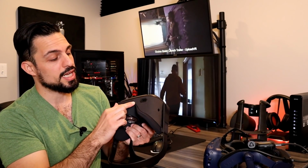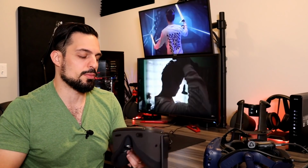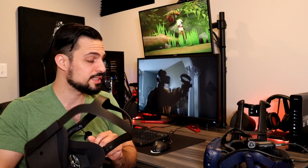Even really high cliffs I was looking over in this didn't really turn my stomach the same way this one would. Also, this opening here is huge, so there's a lot of light bleed. At any time you look down, you can see your toes, the floor, there's light coming in. So that breaks the immersion too. But again, if it's your first time in VR, I think it will definitely impress you.